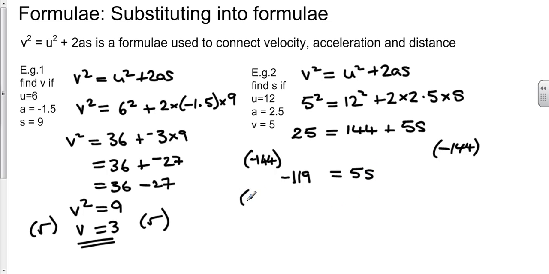The next step will be to divide by 5, and 5 goes into 120 24 times, so actually it goes in 23, and then there'll be a remainder of 4, and we're divided by 5, so it's a remainder of 4/5, which is 0.8 on the end, and that is our value of s. So we've taken our formula, substituted in, and worked out the unknown.